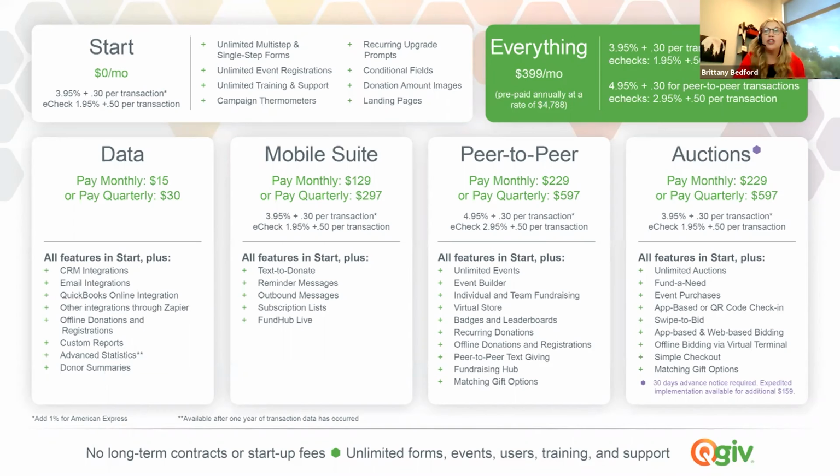And I love that you can try our fundraising tools easily by adding or removing any of the packages that you see here right from your QGive control panel. We have no contracts, so you add what you need when you need it. For example, do you want to try text to donate? You can actually add it just for a month, just to check it out, add it to an event, add it to a campaign, see how it works for you. Each package can be added at a monthly or quarterly rate, with the ability to remove it whenever you're done using it. So it allows you to really build the fundraising suite that is perfect for you and what you need.